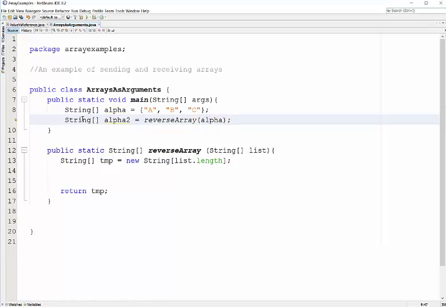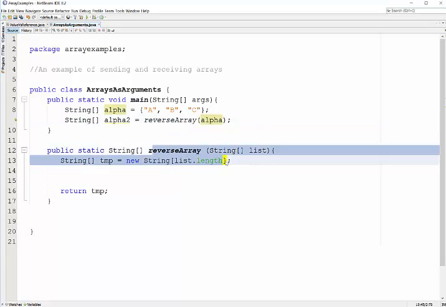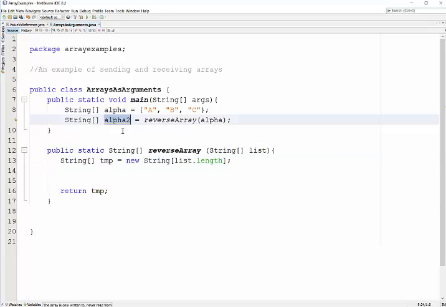Okay, so syntactically we're correct. We're not really doing anything yet, but we're building on it. So we've created an array. We're sending that array to this method. This method is receiving that array. We're going to put in the logic to reverse these letters, put that into a new array, and send that back to alpha2.